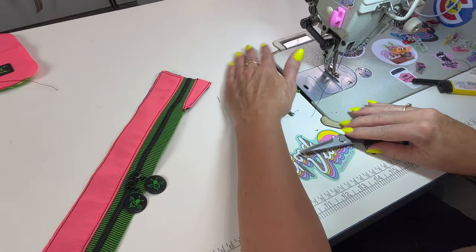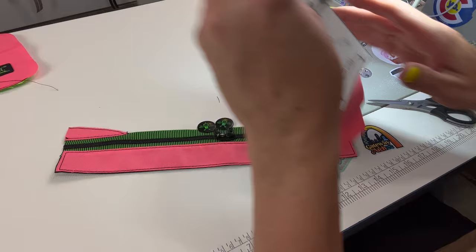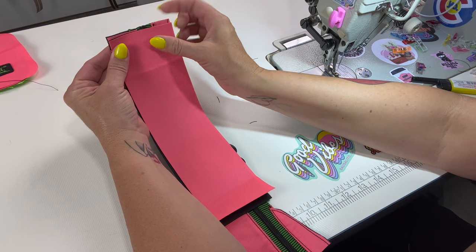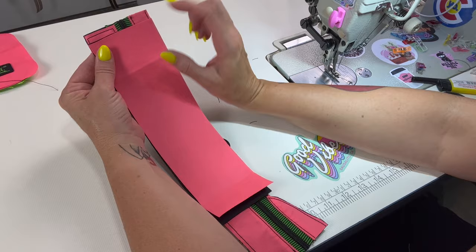Okay, let's add our gusset pieces on. So I have my two base pieces here. And again, I did widen them, but do you see how it's the same width here, which is what I wanted because I used that smaller seam allowance around my zipper. I needed this to be bigger. All right, so let's go with our exterior.